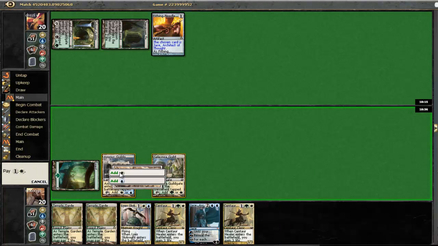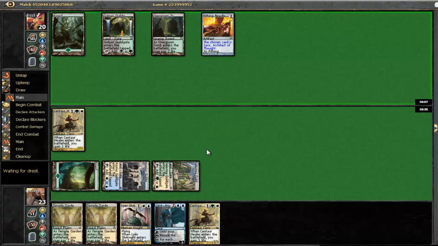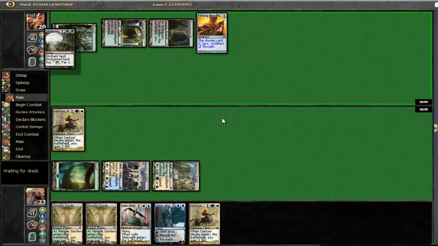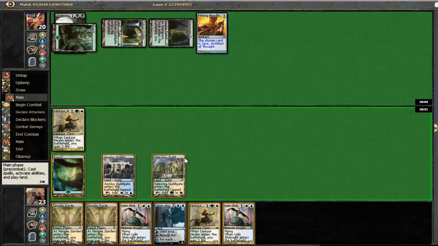Alright, a second Centaur Healer is definitely good news. I guess we're gonna be the aggro player here. Let's see what he does. He may have the thing that... Oh, alright. That thing, yeah, that thing is problematic.